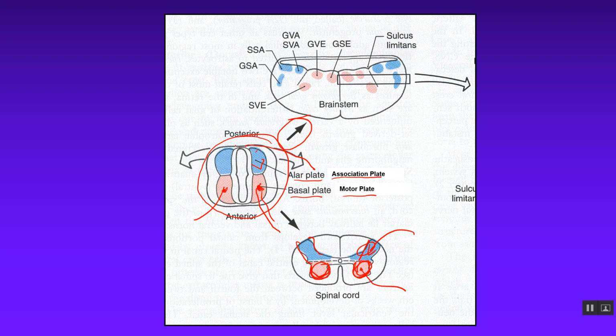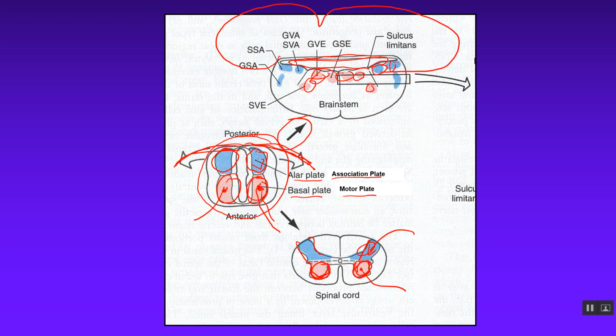So the back part of your brainstem starts to open up and get flayed out this way. And so all the motor things that were here in your spinal cord stay more medial and break up into these individual cranial nerve nuclei. And then the sensory areas, or sensory neuron type areas, move more laterally, because back here is your fourth ventricle. Your cerebellum is sitting back off here, off the back.